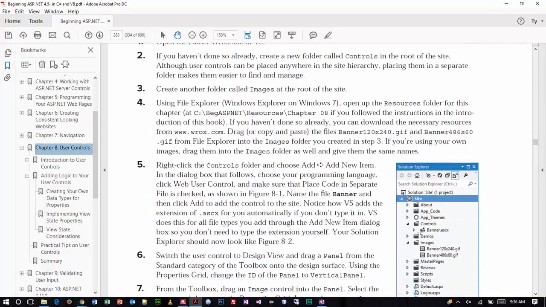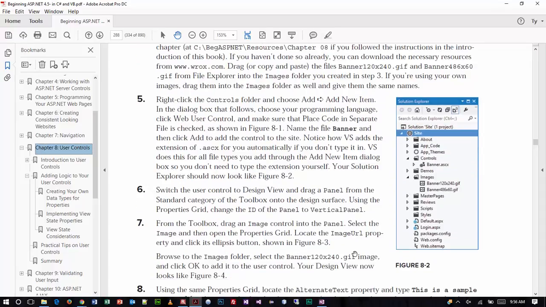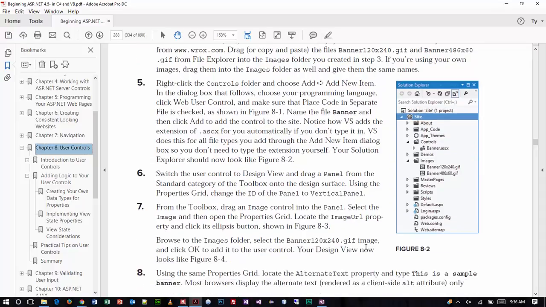All right, so they have you walking through this, and notice that one of the conventions in ASP.NET is when you start creating controls, you actually put them in their own folder. Just like you do a script or an image or anything else. Does it have to be in that folder? Well, technically no, but convention is really kind of an important thing here when you start moving through these framework development approaches.